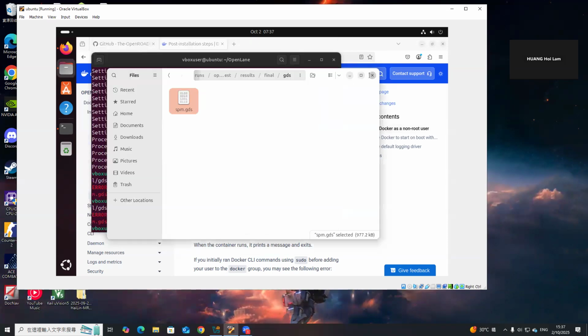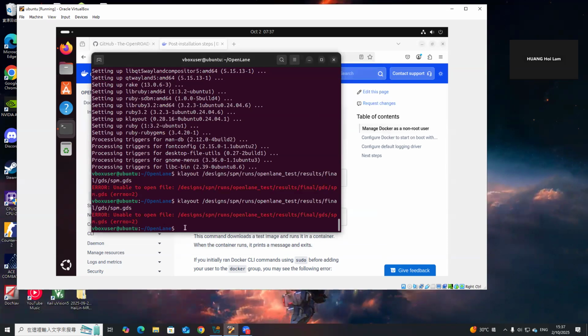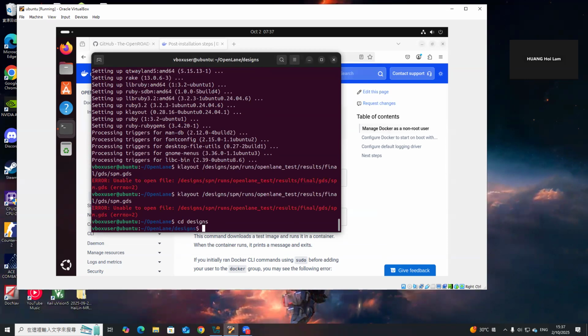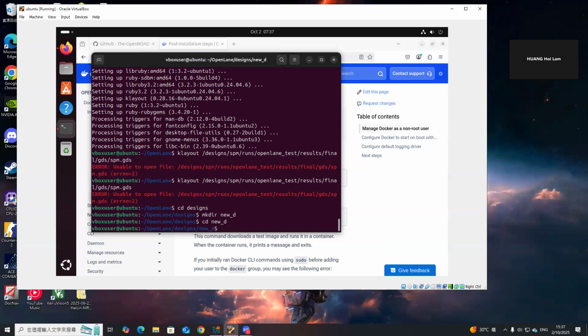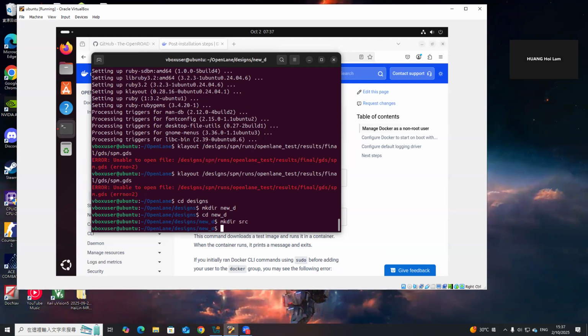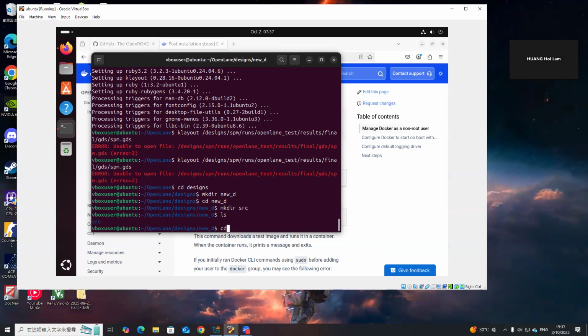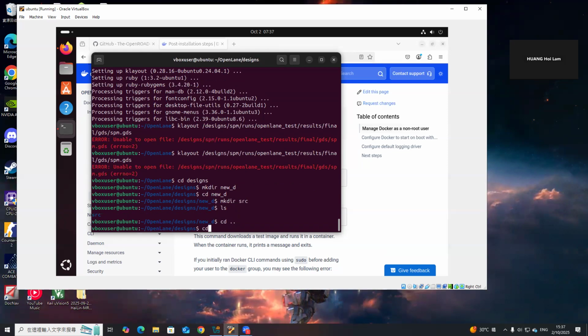And if you want to start a new project in here, actually you need to go to the designs and you need to make a new directory, for example, new design. Then go to the new design, and you have to make a new directory called source. And you can see that there's a source, and go back to the OpenLane.